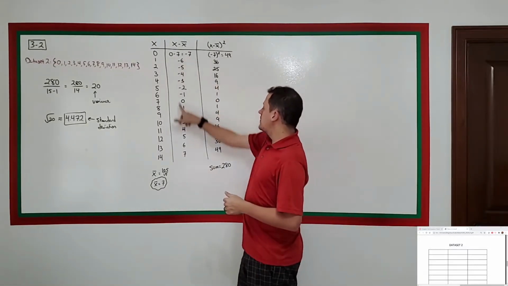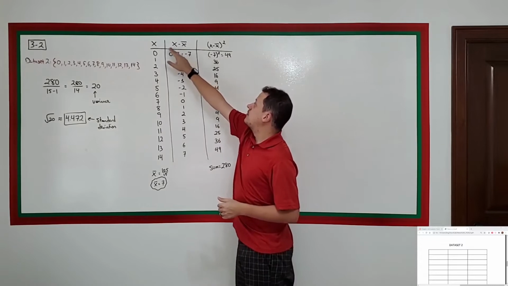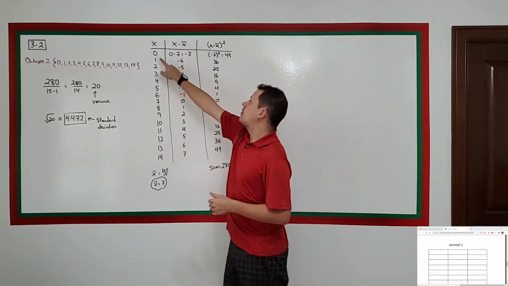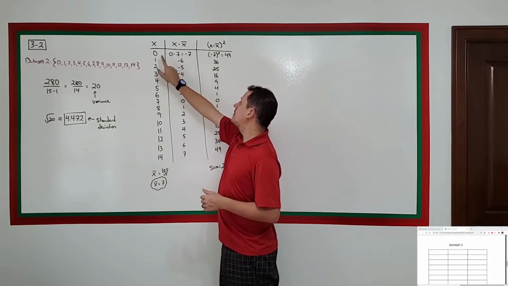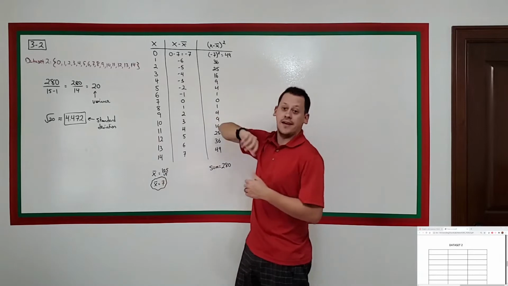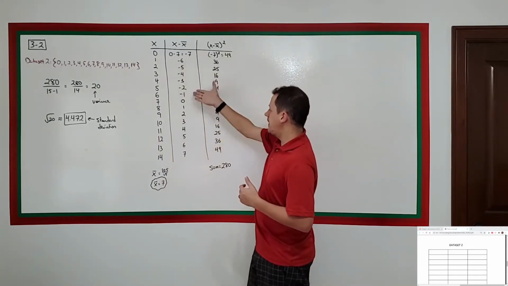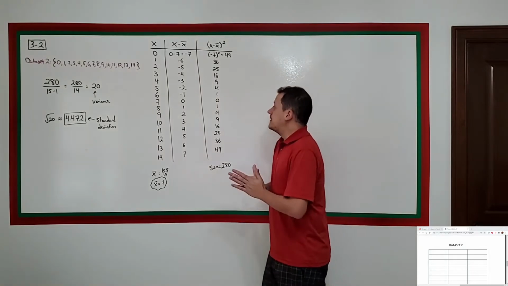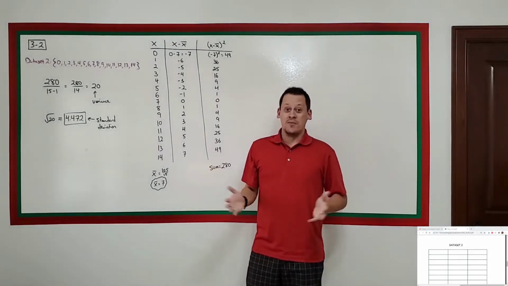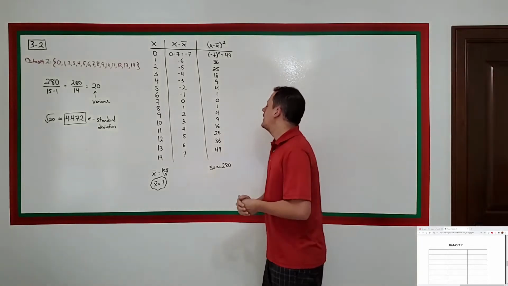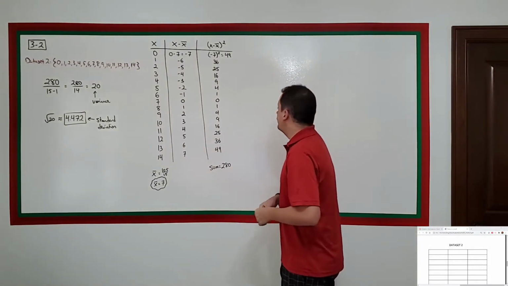Then we calculate the second column, which is the original data values minus the mean that we just found. So for this first row, we're taking the first value, which is 0, and subtracting 7, the mean, to get negative 7. Doing that all the way down gives you these values here. And yes, just as promised, these numbers are slightly more interesting than what you got for dataset 1. At least we've got all different numbers here.